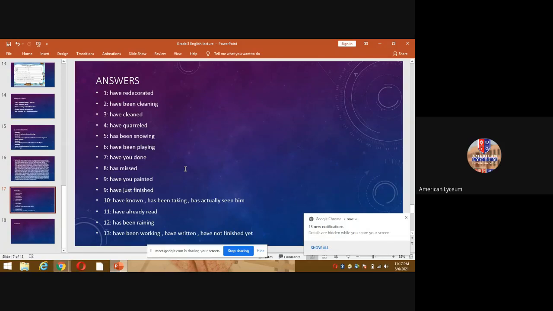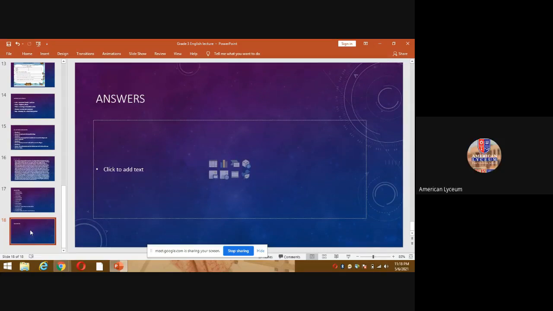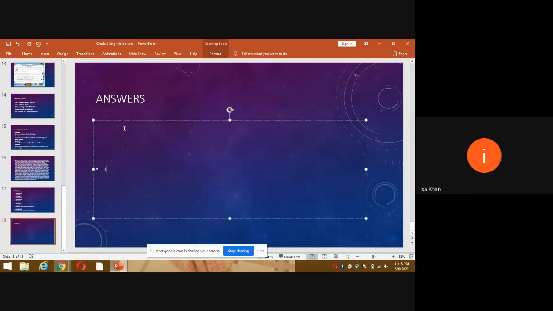Okay, next sheet number 8, we have to do the same thing. We use the same present perfect continuous tense. So it's the same thing. I'm done. Okay. So class, I dash a French course for 5 months and the teacher says I'm a fast learner. So number one, I have been taking.